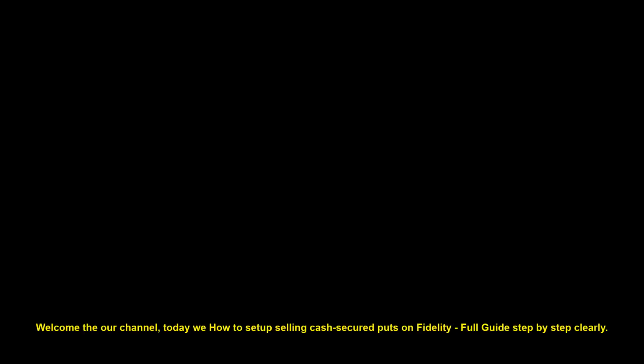Welcome to our channel. Today we'll show how to set up selling cash secured puts on Fidelity, full guide step by step clearly. To set up selling cash secured puts on Fidelity, begin by logging into your Fidelity account. Ensure you have sufficient cash in your account to cover the total cost of the puts you wish to sell.